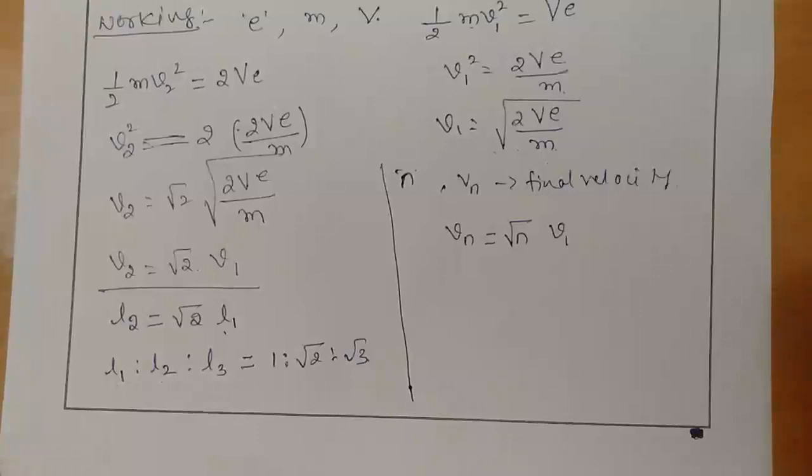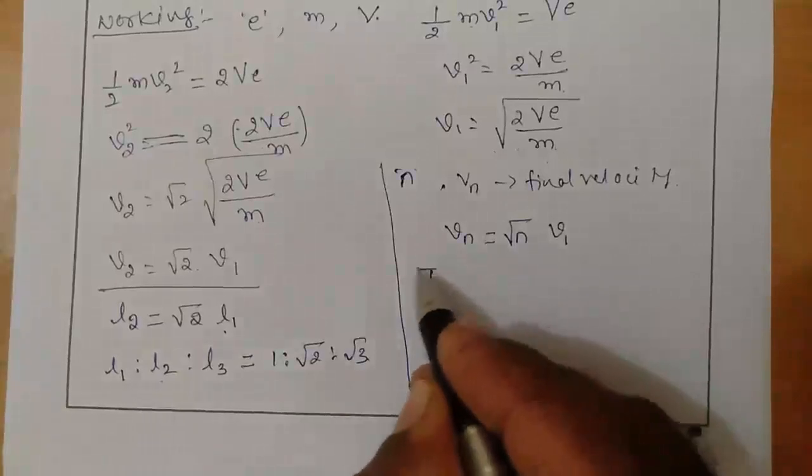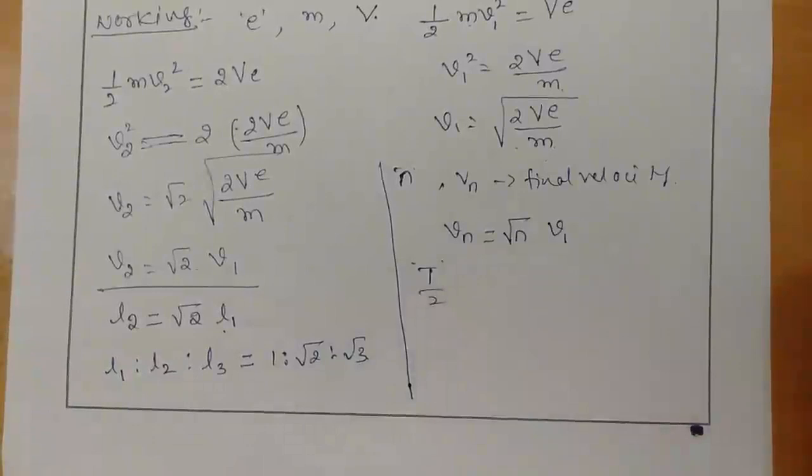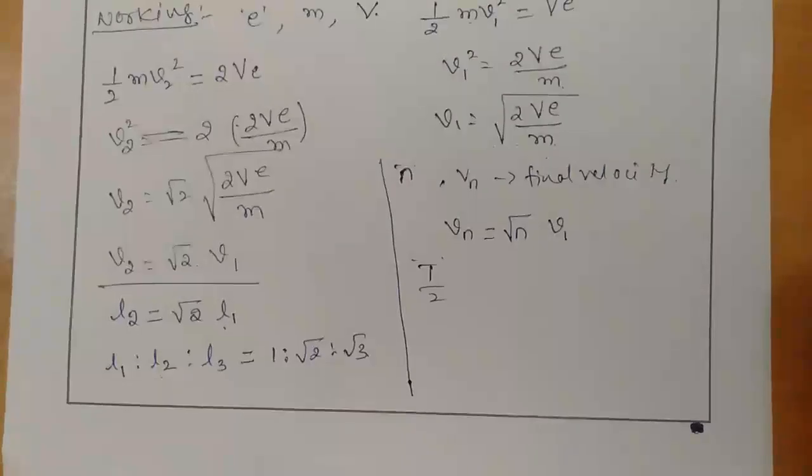Now the time taken by the positively charged particle to traverse through this drift tube at any stage must be equal to half the time period of the oscillator. So remember, half the time period of the oscillator. If this time is equal to the time taken to travel the length in the successive tubes, then only the condition for the resonance can be achieved. So the time taken to traverse by the charged particle at any stage must be equal to half the time period of the oscillator.